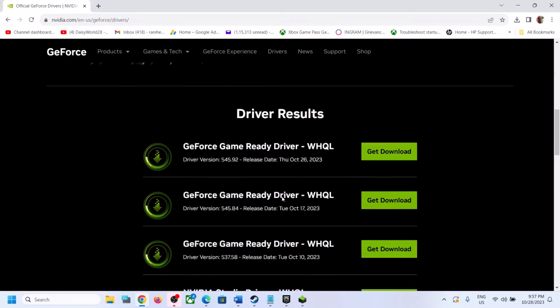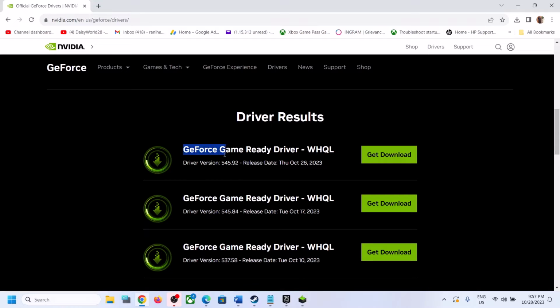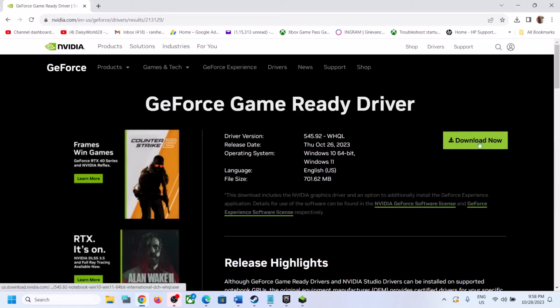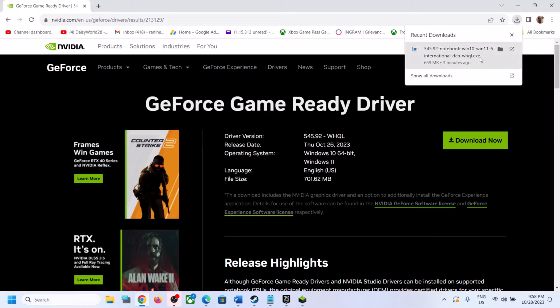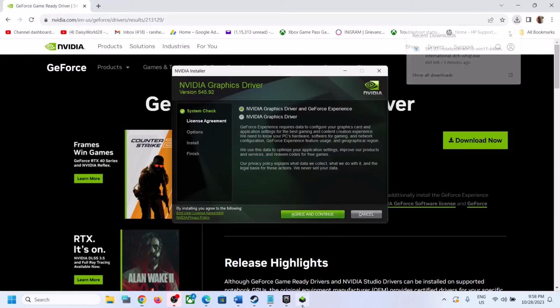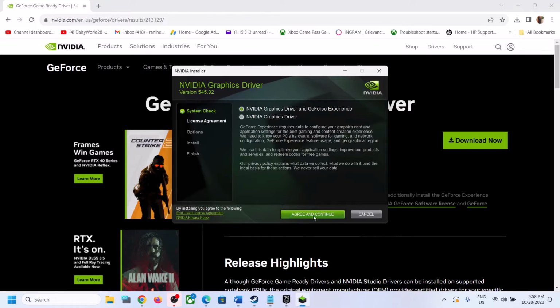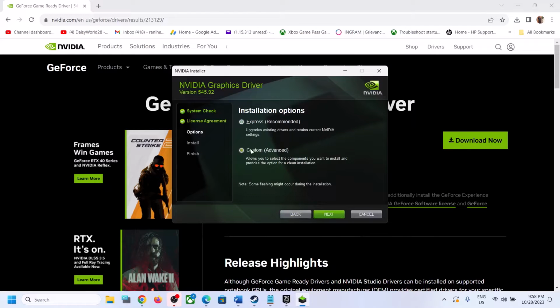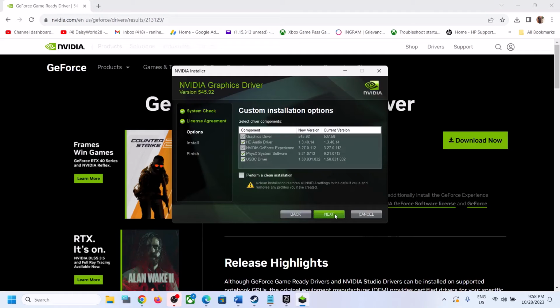Now scroll down over here, you can see the latest GeForce Game Ready driver is 545.92. This is the latest one right now. So click on get download and then click on download now. Now once the download is complete, run this exe file. Now once you run this exe file, you will see the screen. Click on agree and continue and then put a check on the box which says custom and then click on next and then put a check on the box which says perform a clean installation.